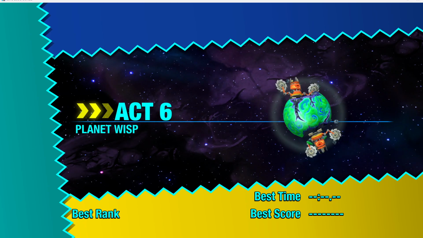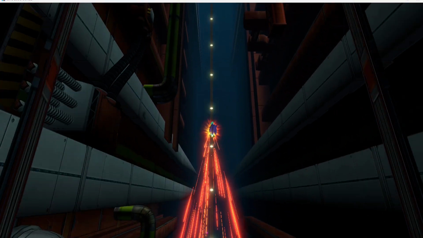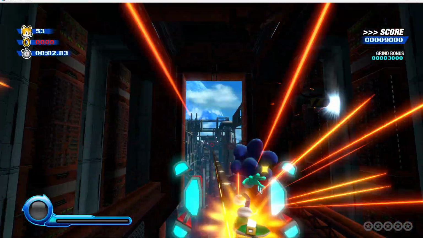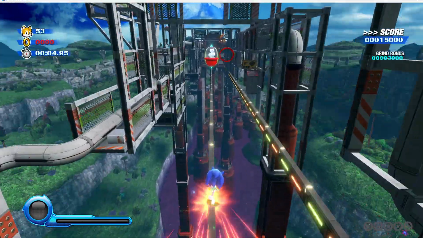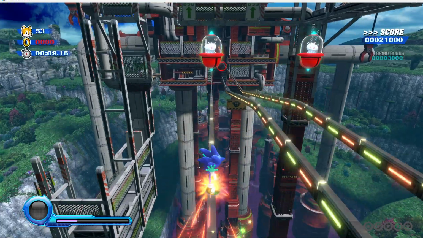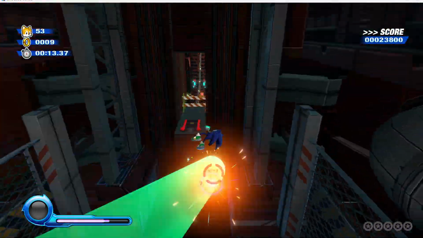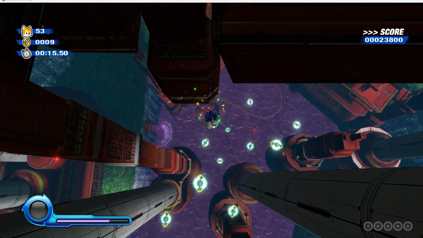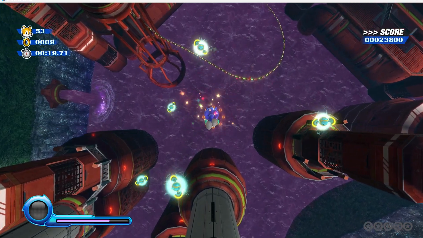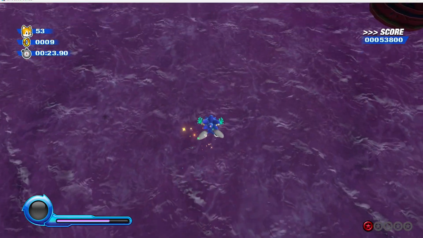Alright. Planet Wisp Act 6. All right, here we go. All right, we're gonna stop down there, by the way, so we can get our very first red star ring, which should probably take quick. And oh no, oh no, no!